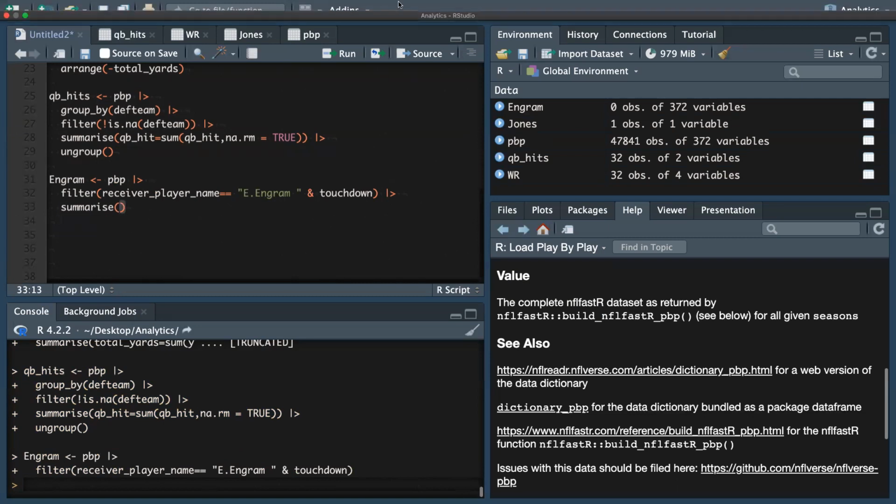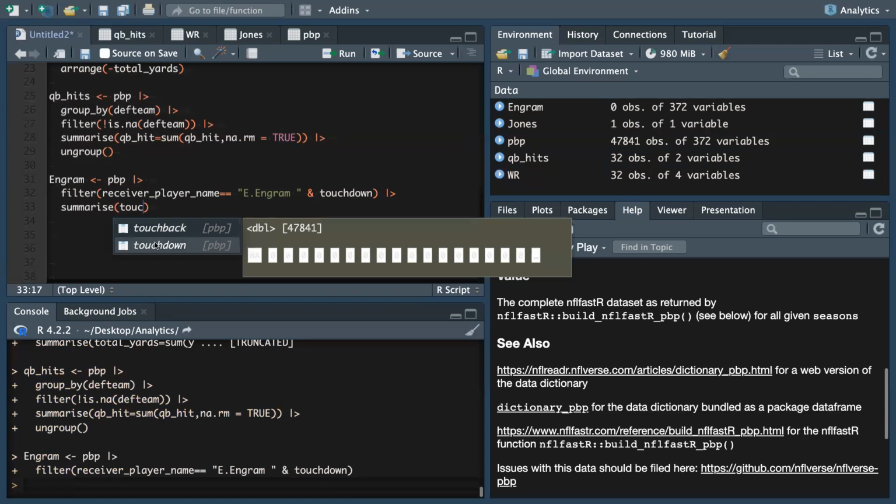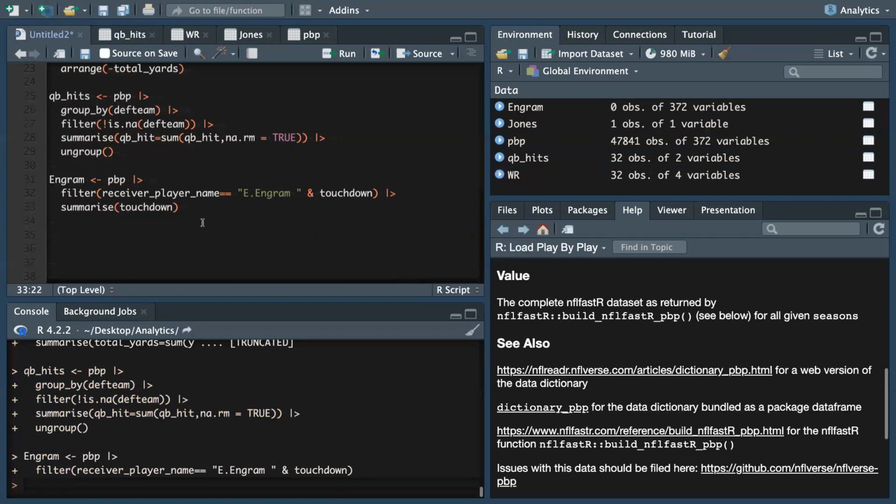Was everyone able to do that, or is everyone not able to get there yet? So you want to do summarize, and you just want to do touchdowns equals, and then you would literally only want to do touchdowns with n parentheses.